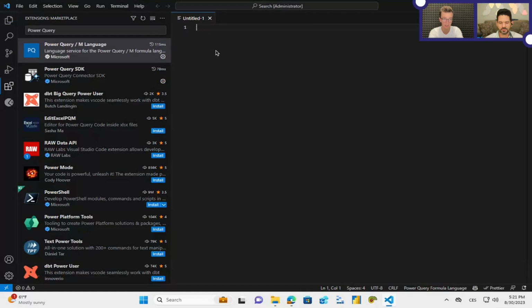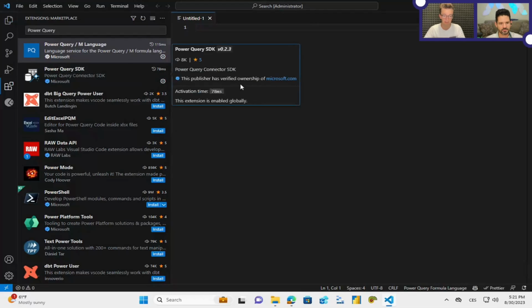Yeah, in 90% of cases when I'm creating custom functions for Power Query, I'm not creating them in a Power Query editor inside Power BI. I'm creating it here because, exactly as you said, I don't need that much context. I just need to create the logic for my data.